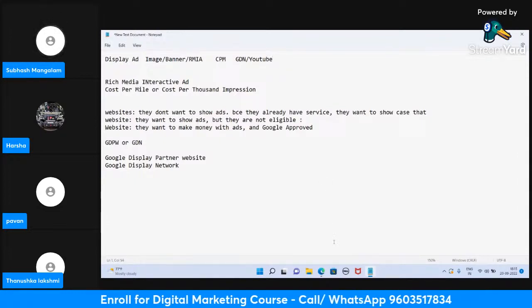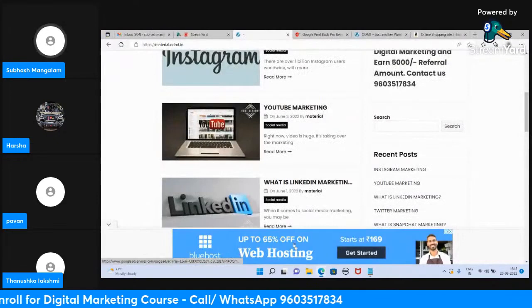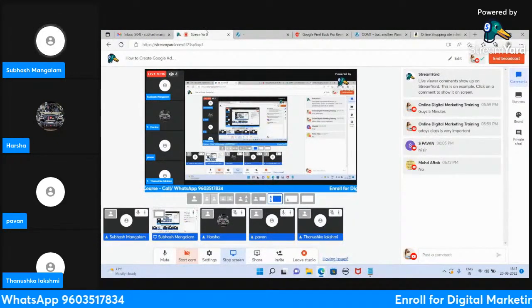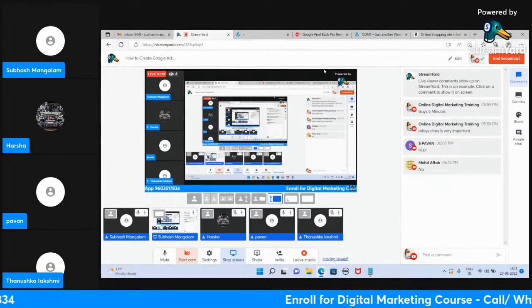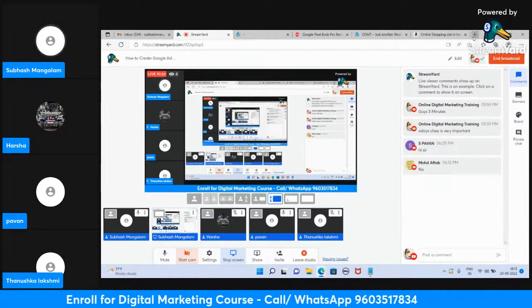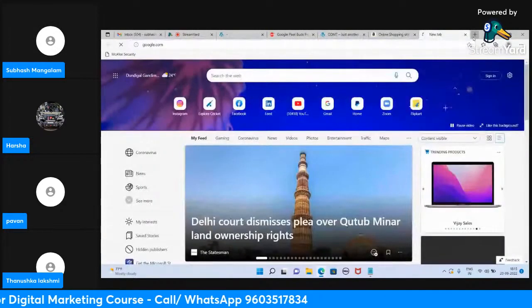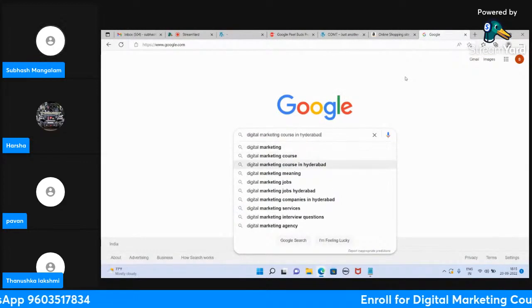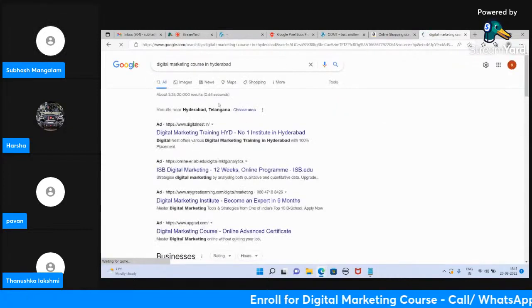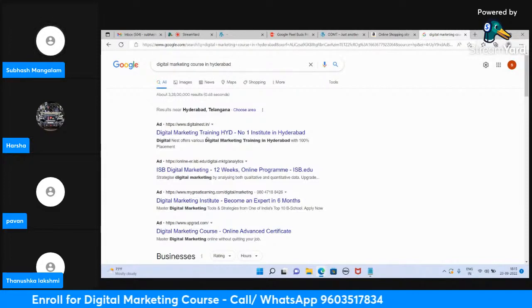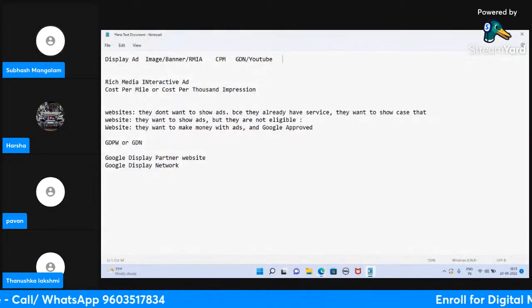How to target the ad? When it comes to search network, how will we target the ads, guys? How are we targeting ads? In search network, it is location and keywords. Like if you see digital marketing course in Hyderabad, someone searching for this keyword clearly, show my ad. And particularly in Hyderabad or India, they mentioned it.